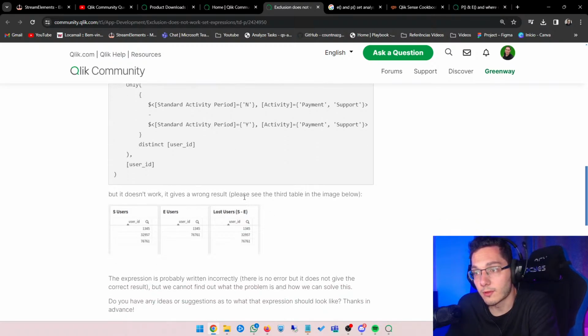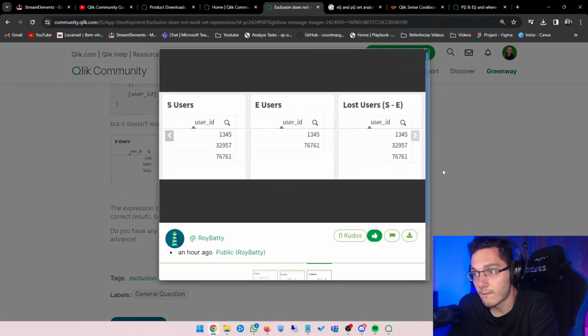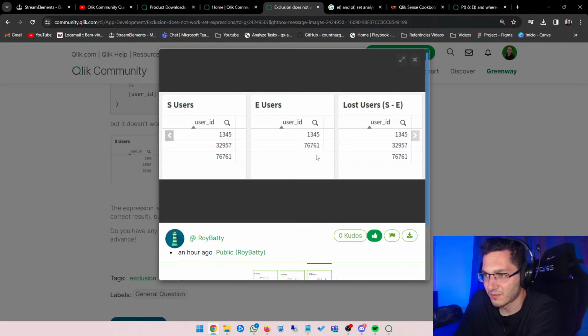It gives a wrong result. Please see the third table in the image below. Okay. So he only wants the E users to appear. So here 1345 and 76761.